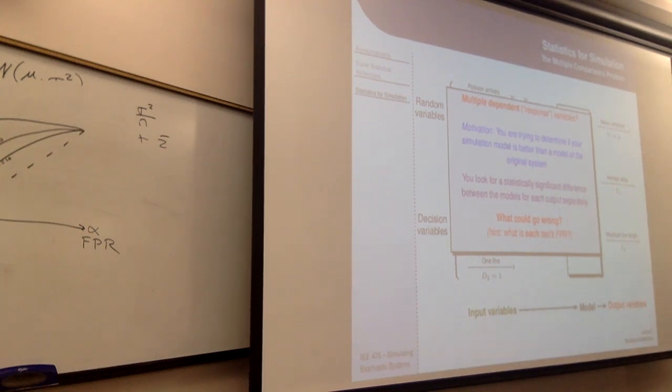And now we've got 3 different ways to compare the 2 simulations. Are they better in terms of teller utilization? Are they better in terms of average delay? Are they better in terms of maximum line length? And if you find that one of them's better and the other ones aren't, you might get into this ugly fishing problem, and that's what I'm saying, what could go wrong?